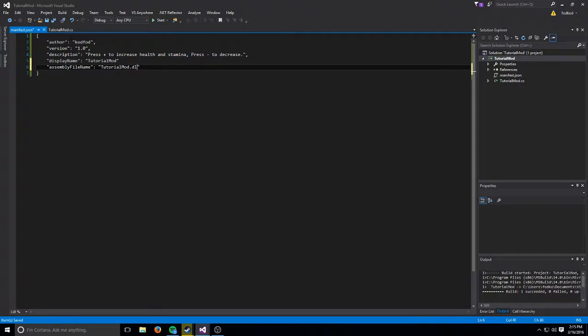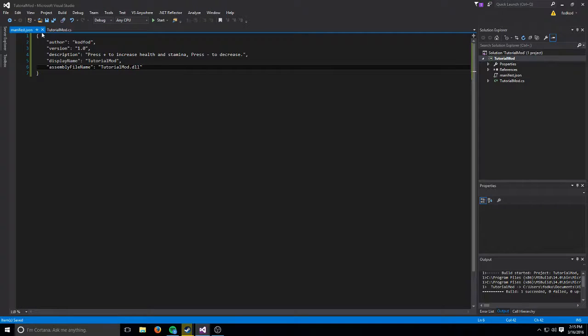If you need to, build your project and go see where it built to. Like I already built mine by accident, and it is tutorialmod.dll down here. So we're good there. Make sure you spell it right, otherwise you will not be loading anything, and you'll just be sitting there wondering why isn't my mod working.